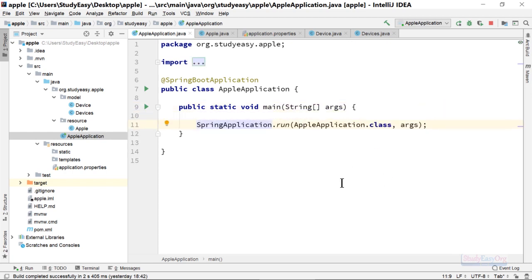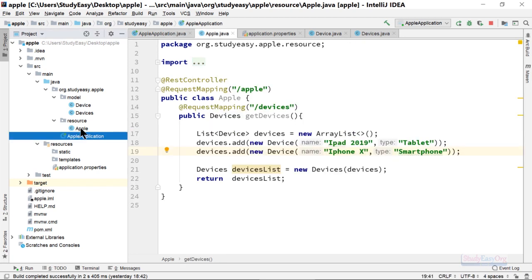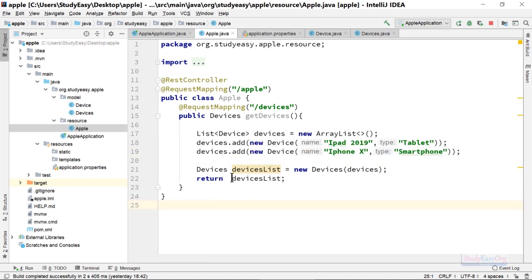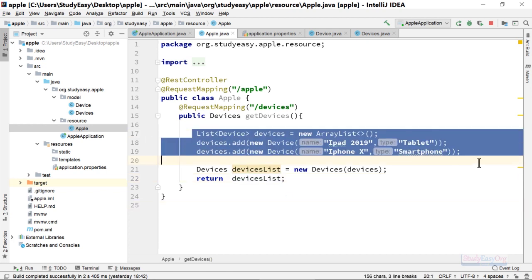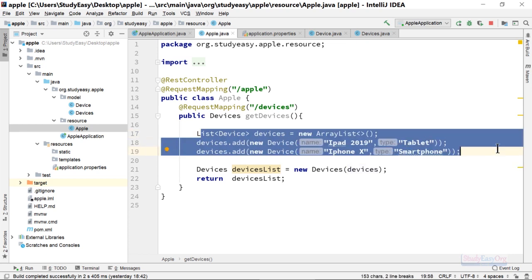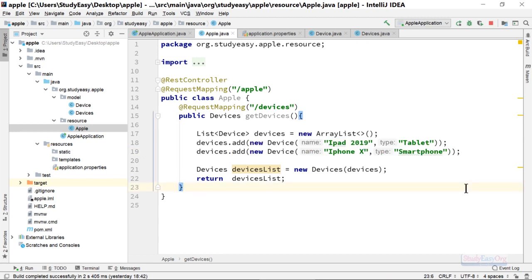Here we go. Here again we have this SpringApplication.run method, which is running the application. We have this Apple resource where we are simply creating a hard-coded list and returning the list of the devices. Now friends, we are not worrying about connecting with the database and doing all the JDBC stuff. That is already covered in this course. So you can definitely create a database table, then connect this app with the database table and fetch the information. Indeed, that would be better for you as well. Try to implement the database business logic for this app. That would be a good practice for you.